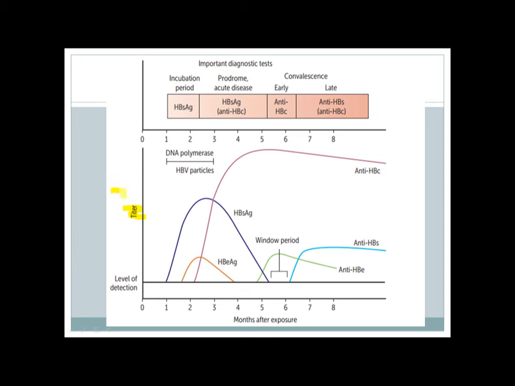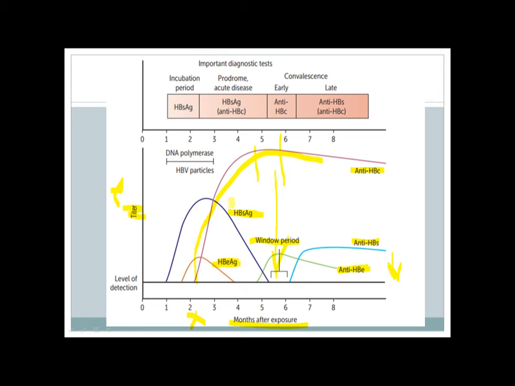Here we have a graph to show us. We have the titer on the y-axis, and on the x-axis the months after exposure. We have different markers. One is hepatitis B surface antigen, which we actually use for screening purposes, and later on the hepatitis B E antigen can also be found. But there is a period called the window period when the HBsAg is no longer detectable and anti-HBs has still not appeared in the blood. During this period, the most important marker is anti-HBc, most likely IgM, especially for the window period right here. And anti-HBe appears after some time, after disappearance of HBeAg, which will indicate a low transmissibility.